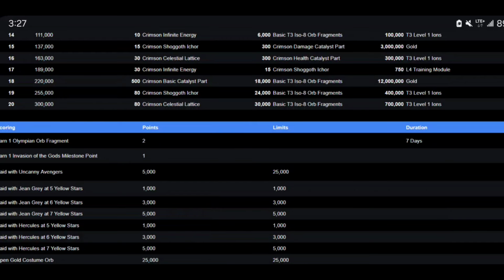I do have a summary here for your guys' reference, but I do want to show this real quick. If you're going to raid with Jean Grey and Hercules at 5 stars and above, this event gets a lot easier, but I understand most folks likely will not have those characters built up at 5 stars, so we're going to exclude that calculation here. So what you really can take advantage of then is essentially the raiding with Uncanny Avengers. That's going to give you about 25,000 points roughly there.